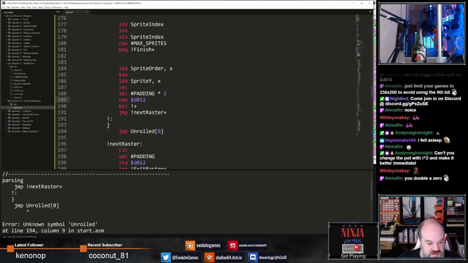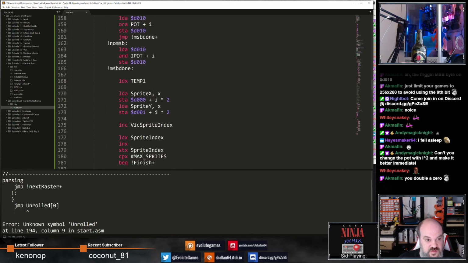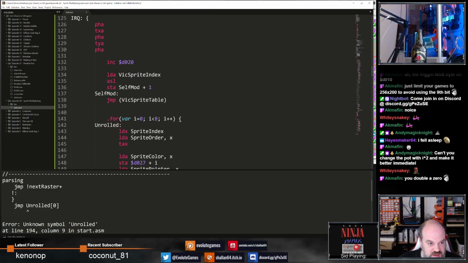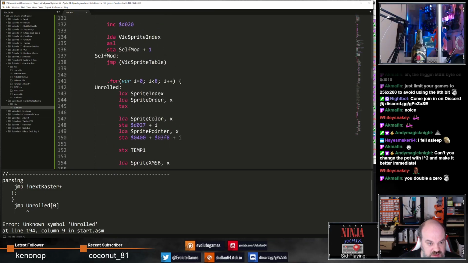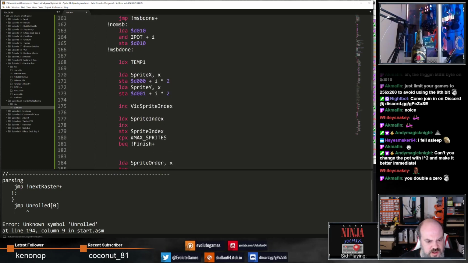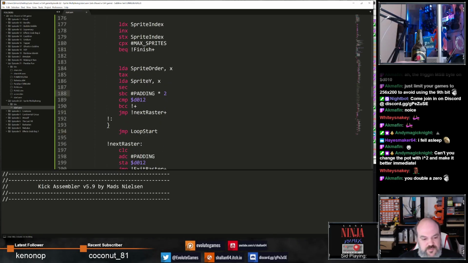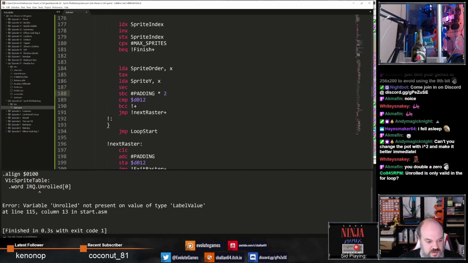Oh, why is it failing? Unknown symbol unrolled 0. That should be fine. Why is that not working? Well, I can just put... I'm sure that should work though. That feels a bit odd that that's not worked. That should work.